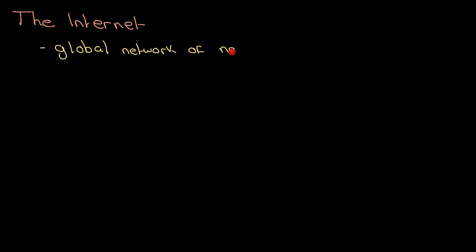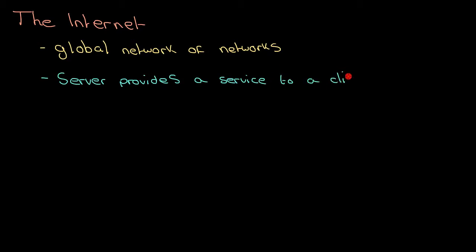And some of the most useful things you will find on the internet are provided by servers, which is something that we're going to talk about now: what a server is and how it is used. So a server provides a service to a client, and it's best understood as an example. The example we'll go through is with a web server. If you imagine you sat in front of your computer on the web browser, you are a client, and you will type in a web address at the top of your browser, and then your browser will go to a web server somewhere and request the service, which in this case is delivering a web page.